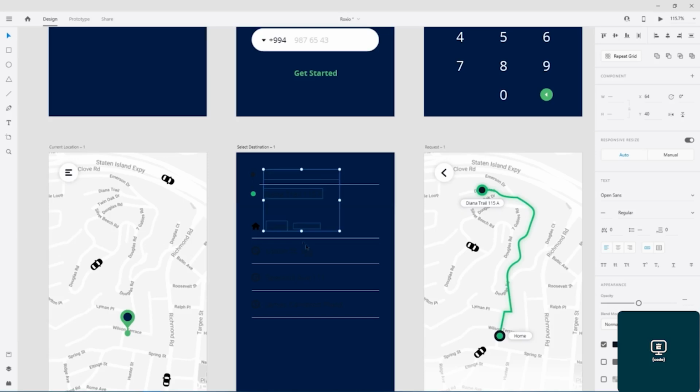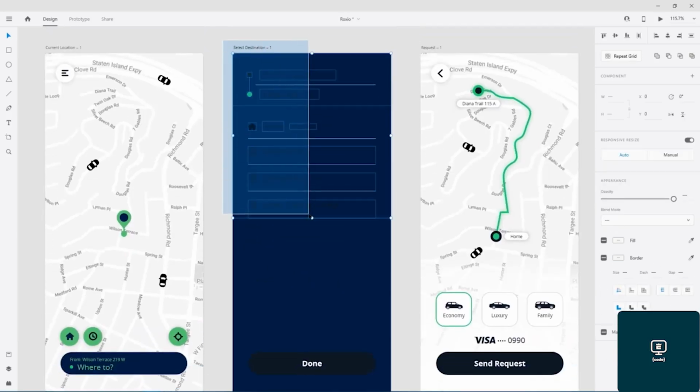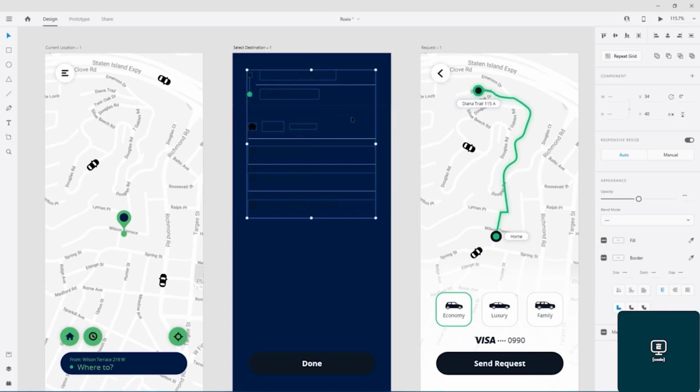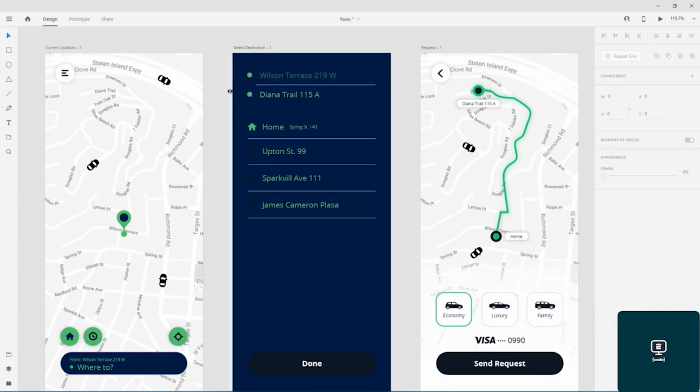Of course, the other option we have is to change all these items like this, so that we would get what we are looking for. But I am just going to change these sections to green like this.